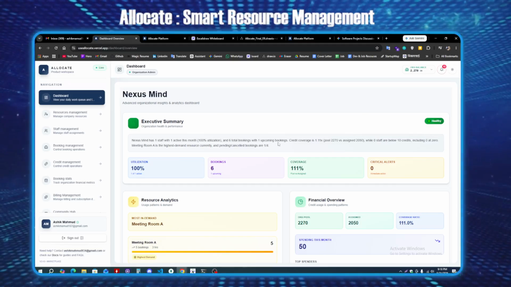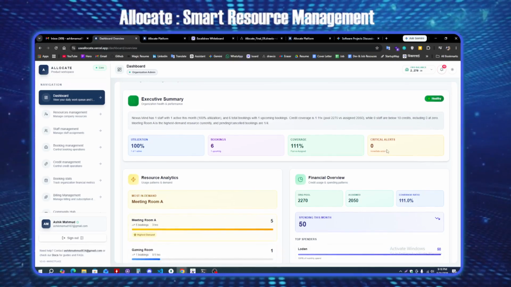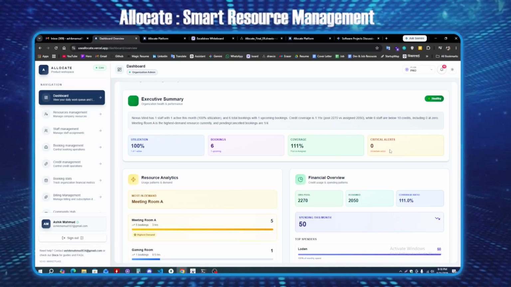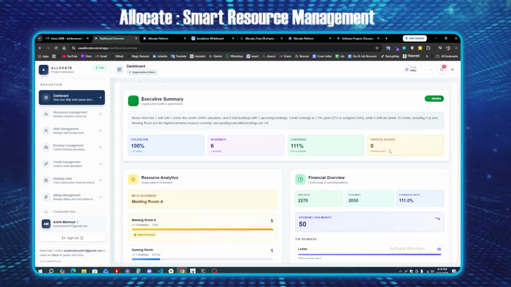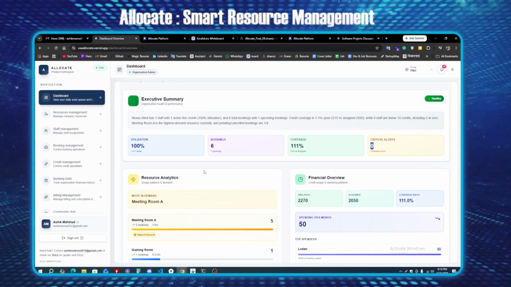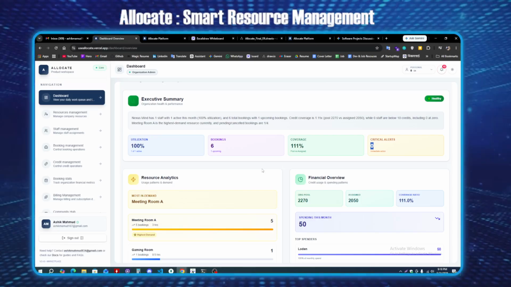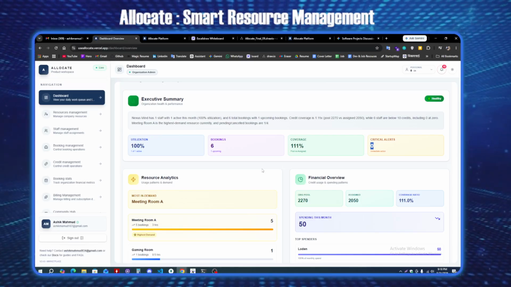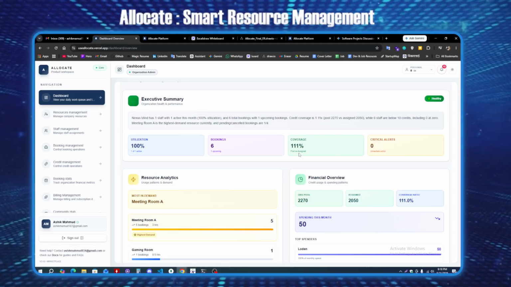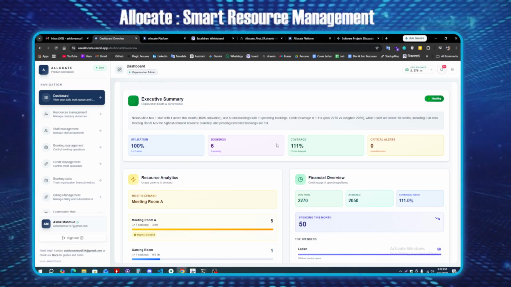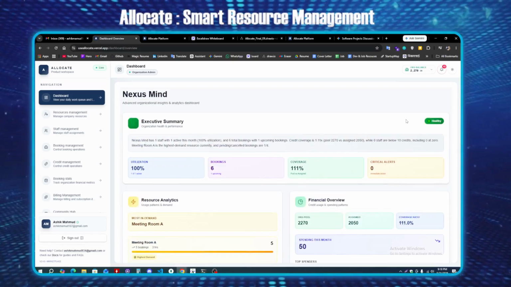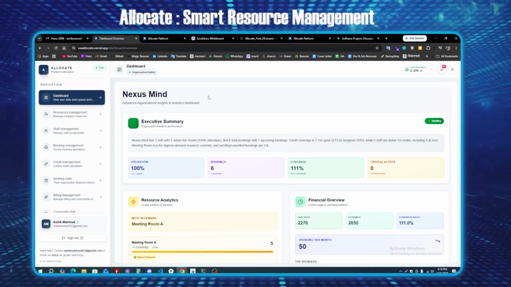We just write some words or a sentence to understand what is going on in the organization. As you see, there are also the critical alerts. Critical alert means credits: if any staff member has low credits, they are counted here and shown with their name, and also the top up button, so you can top up from here as well. Maybe some of the features are missing here based on the logic we are doing. Currently we're just viewing this healthy dashboard for the Nexus Mind organization.